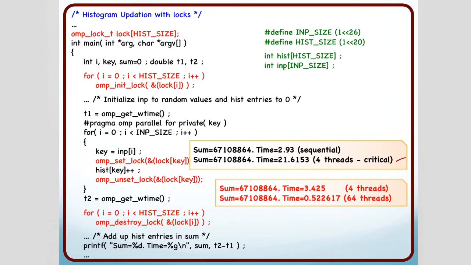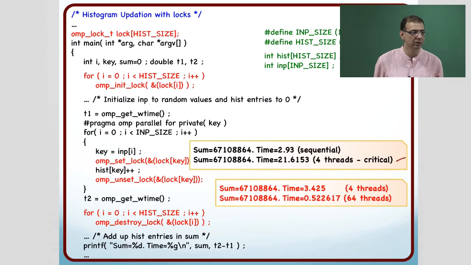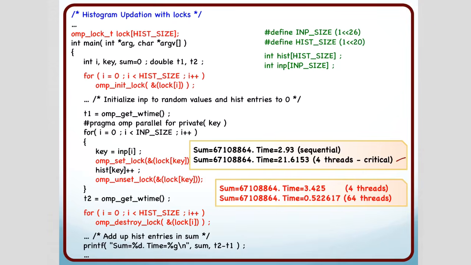We have got gains. Eventually with 64 threads, I've got better than what I had with a single thread, but it's not satisfactory. I've got like a factor 6 speedup, but for that I had to use 64 threads. What we would like is linear speedup, right? That's the ideal scenario.